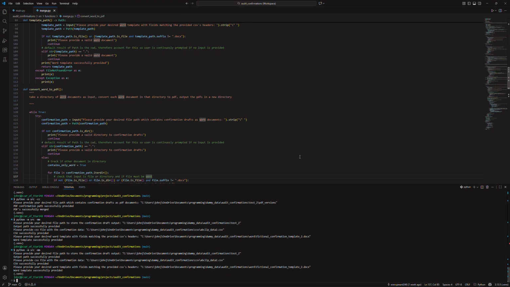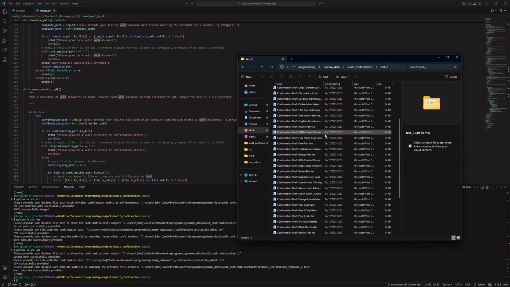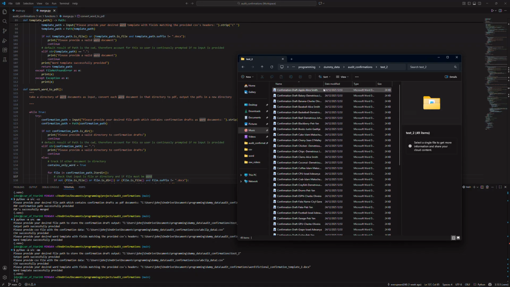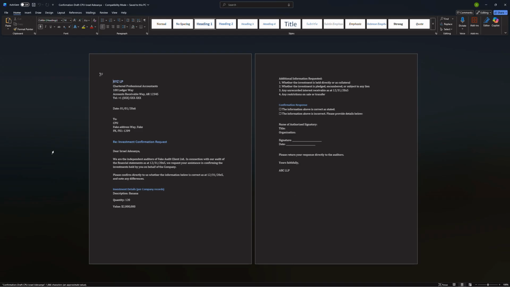So now we can take a look. We're going to see that we have all our confirmations drafted. And you can see how this could get really helpful, especially when you're doing a large volume of these. Let's just take a look at one of them.